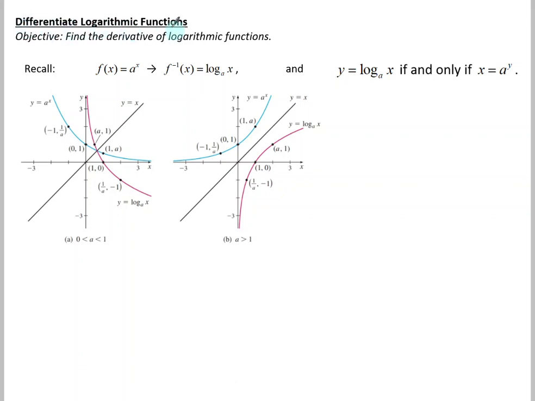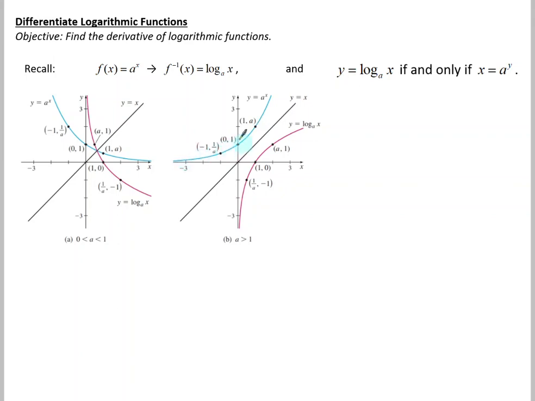Differentiate logarithmic functions. Our objective in this lesson is to find the derivative of logarithmic functions. Recall that if f of x equals a to the x, an exponential function, then the inverse of f of x, or f to the negative 1 of x, equals log base a of x, the logarithmic function. Here's a reminder of the graphs of those functions.